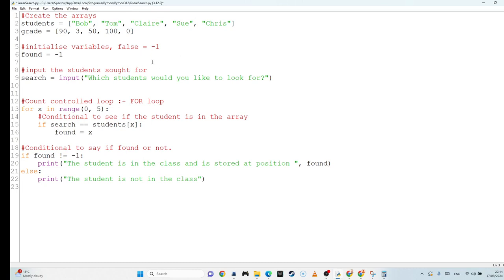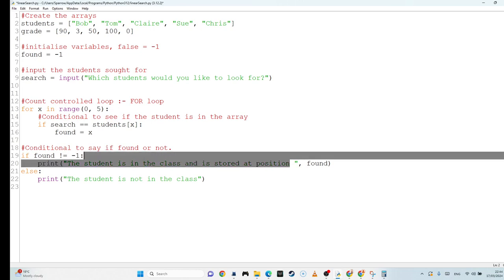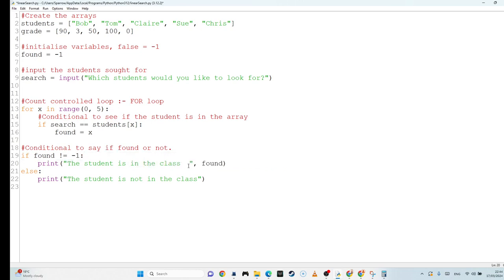So how does that help us? Well, it does help us because when we get down to here, we're storing the position. And if we know that the positions match, then we can do more with it. So if the found is not -1, that means they have found the person. But what is their grade? Well, then it's going to be the grade at the index where we found them. So the student, now in this case, I'm going to change this to an F again because it just makes more sense.